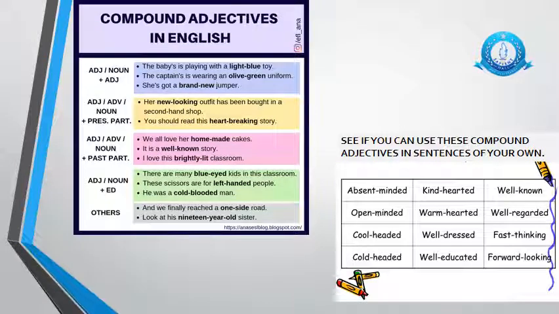But here are lots of compound adjective examples that you can have a look at, and the ones at the bottom on the right-hand side, I'd like you to use them in sentences of your own. Now the ones in these color-coded bars are actually used in sentences, so you can look around for the meaning of the compound adjectives, because when you read the sentence, you'll have a clue about what the compound adjectives actually mean.